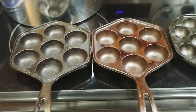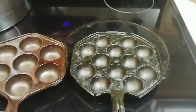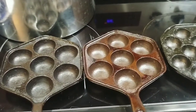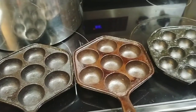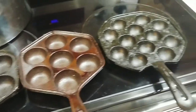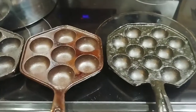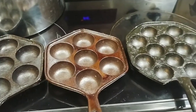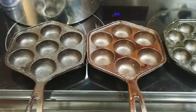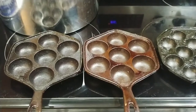A friend of mine posted a recipe the other day, and I was like, man, those look so good. I haven't made those in forever. I saved the recipe — it was churro poppers, I think they called them, or something like that. It's a recipe going around on Facebook. It's basically donut holes. I was looking at the recipe and they were fried, and I've made them that way, but I actually have a different recipe that's almost identical except they're baked instead of fried.